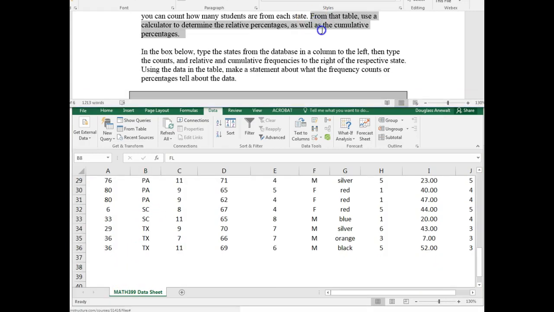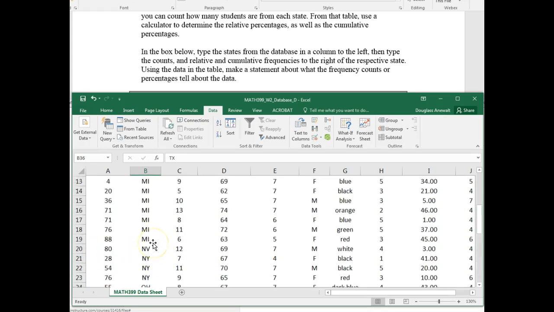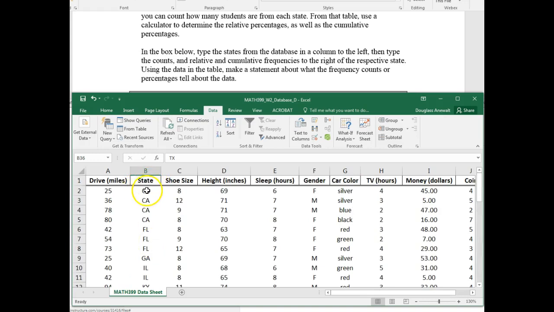So it says what we need to do next is from our table, use a calculator to determine the relative percentages as well as the cumulative percentages. So I scroll down to the bottom of my data. I see the number 36. There are really 35 pieces of data because I have one header row.